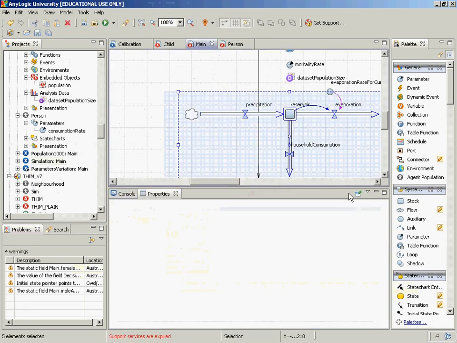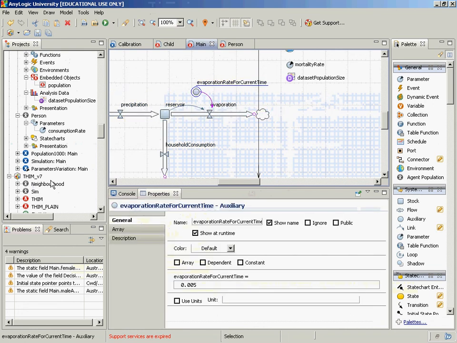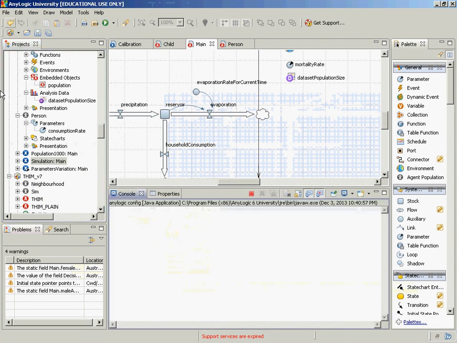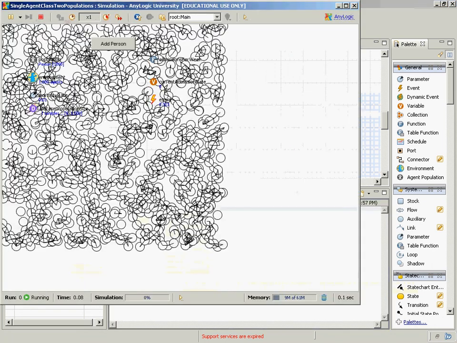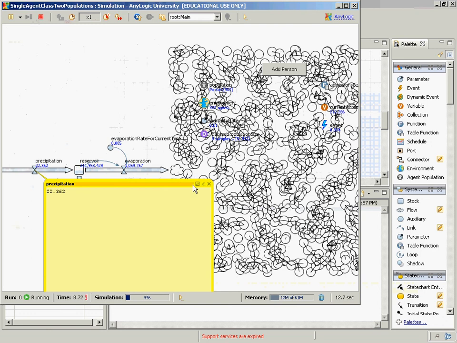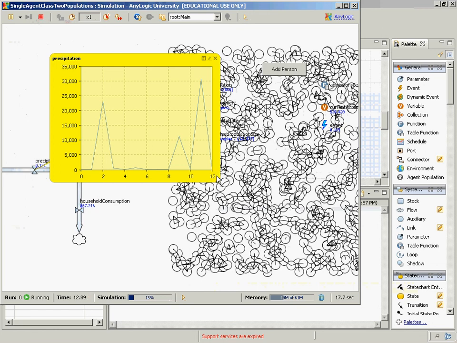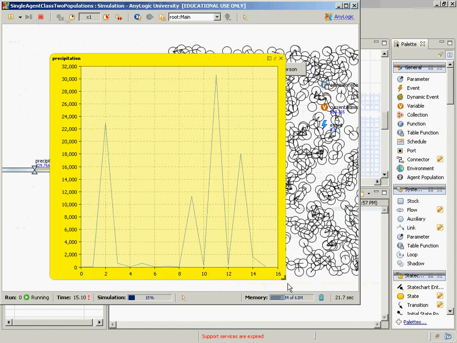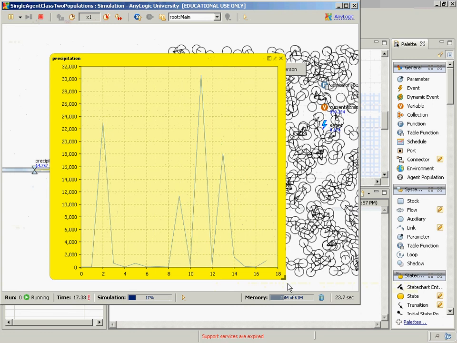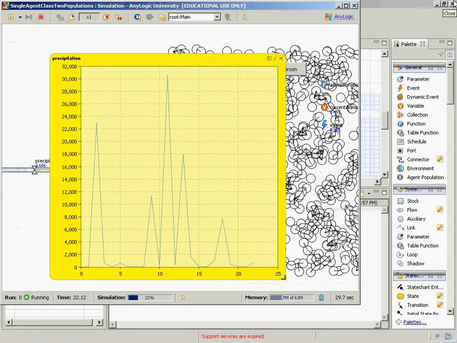Let's drag this over here so it's not clogging up our precious screen real estate. Okay, so here we go, and here's our reservoir, and here's our household consumption, and here's our precipitation, which is varying quite precipitously among different values. For different days, it's different amounts. Obviously, we could put in some other model of how precipitation varies. You'd want some covariation, because if it's rainy one day, it's more likely to be rainy the next. So having some time series model, probably an ARIMA model, would be quite nice. I've used those before for this.